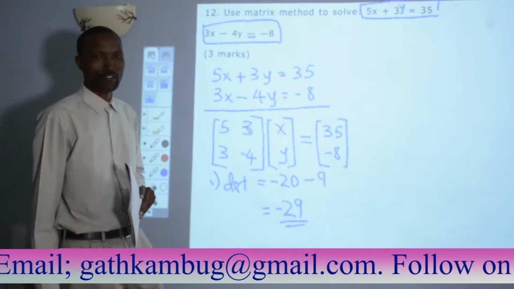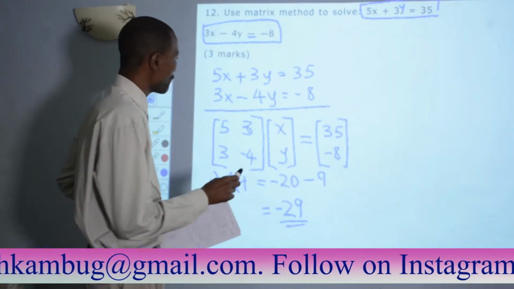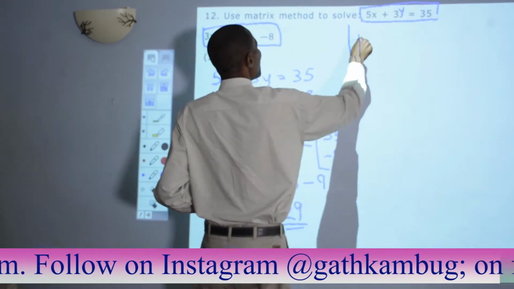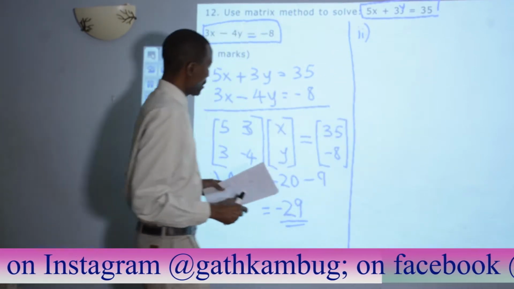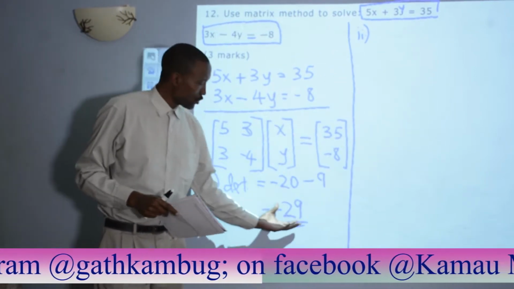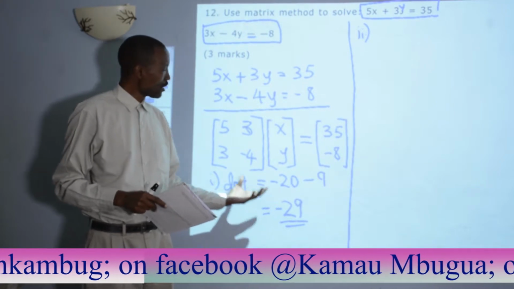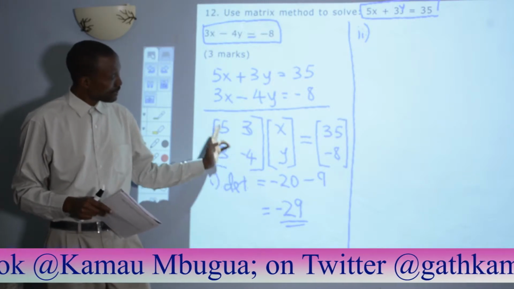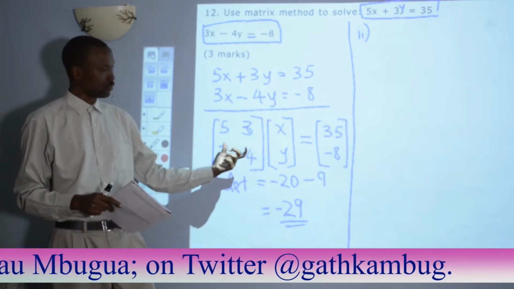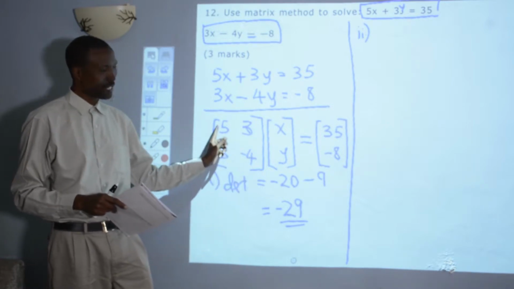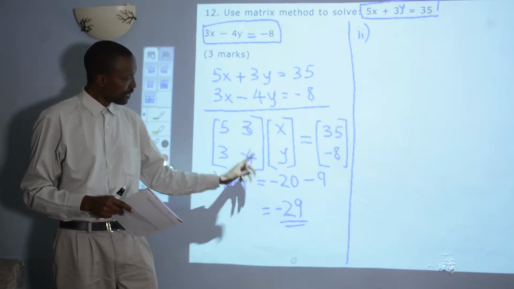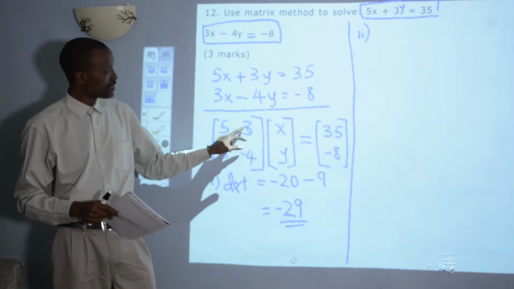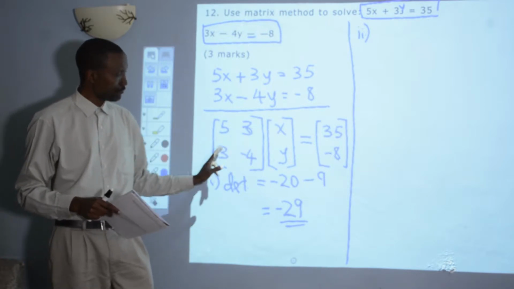That is first thing first, get the determinant. Then, having obtained the determinant, you now move on to step number 2. You make use of the determinant to divide this matrix, having been rearranged as follows. The elements in the leading diagonal interchange their positions, swap them. So this negative 4, bring it up. This 5, bring it down. And then the elements in the second diagonal change their sign. This is positive, make it negative. This is positive, make it negative.